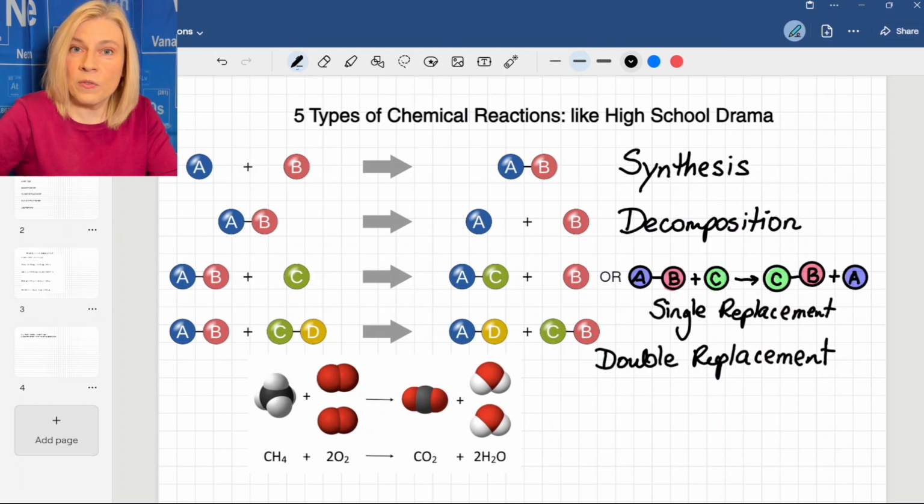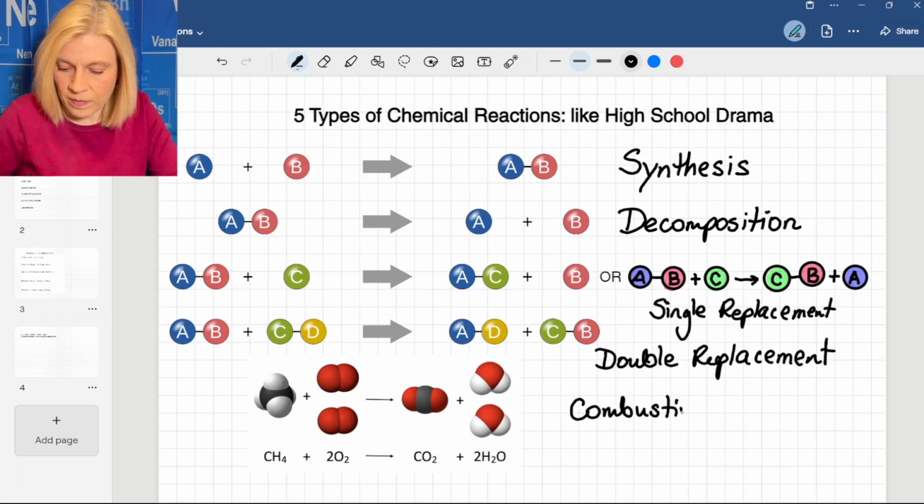And the 5th type of chemical reaction is combustion, where you have a compound rapidly combining with oxygen. Usually, the compound that will be given is a hydrocarbon. So it's a carbon-containing compound reacting with oxygen to produce carbon dioxide and water, to produce CO2 plus H2O. So this type of reaction is combustion. Let's go and actually, without talking about Adam and Barbara and Charlie and Diane, let's look at specific examples of chemical reactions.